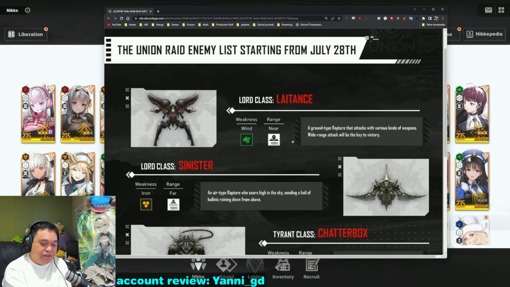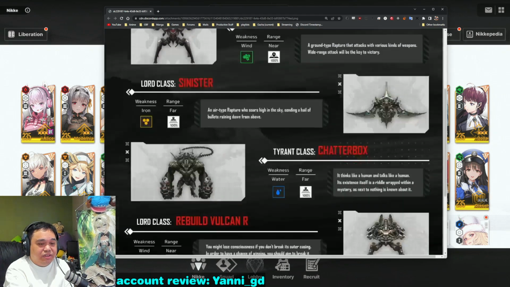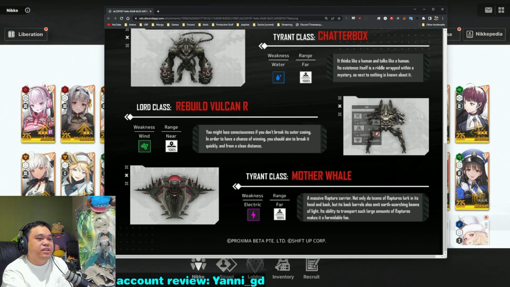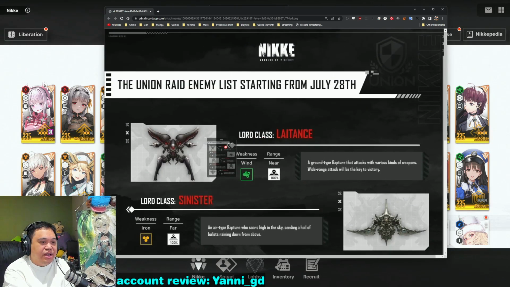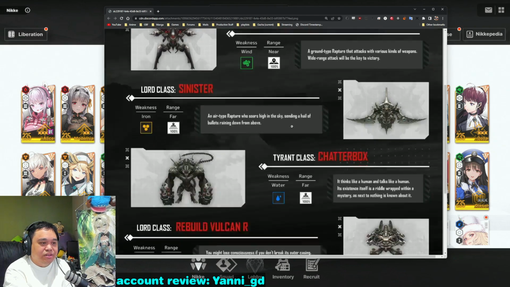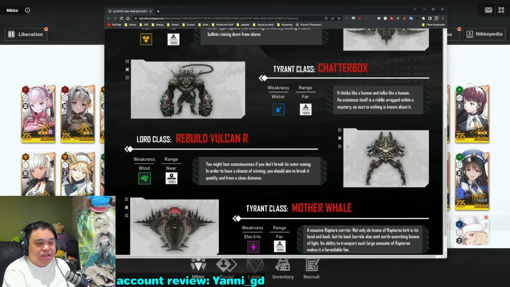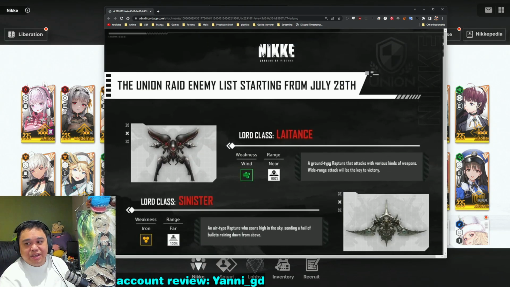So here's the thing also, right? Chatterbox will likely have regenerating body parts, but these other bosses likely won't. Rebuild Vulcan is likely not going to have a regenerating body part, so Alice and Snow White are not going to be as efficient. So that's something to consider. And Laitance is likely not going to have recovering body parts as well. Sinister doesn't have body parts, but if you have an Iron team comp, that's another thing. You can use Snow White also in Chatterbox and Snow White also in Mother Whale. These are different things that you can use.